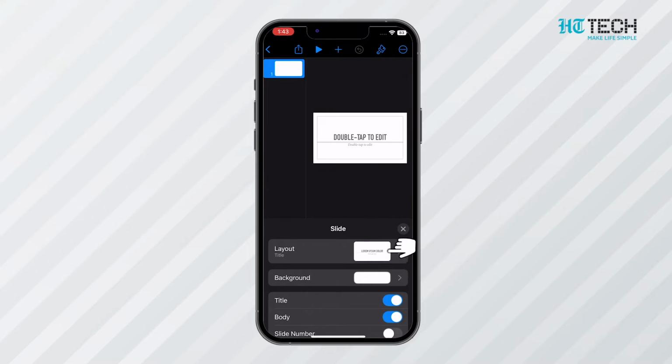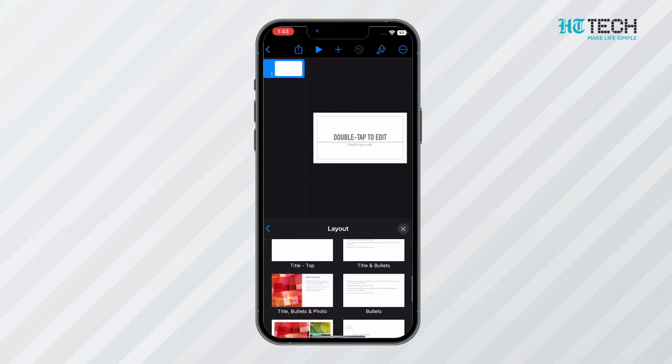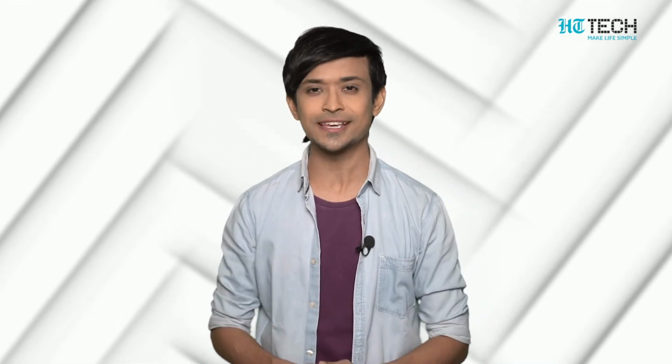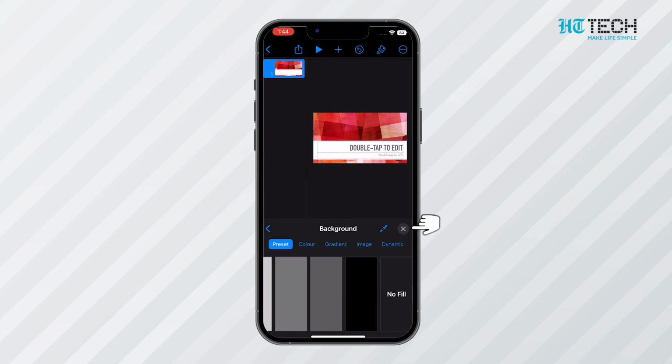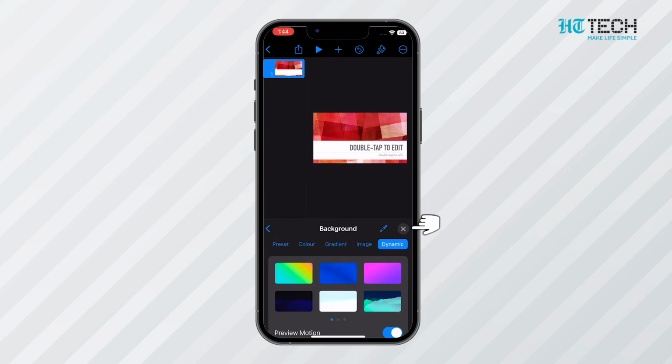In the Layout option, you will find options regarding the content part of your presentation. It mainly shows you the options for the aesthetics of your text in the presentation. It provides you with the options of selecting font, the styling of the font, the size, the spacing, etc. The Background option deals with the aesthetics of the slide, providing options of colors and shades. It also provides you with the options of the background.